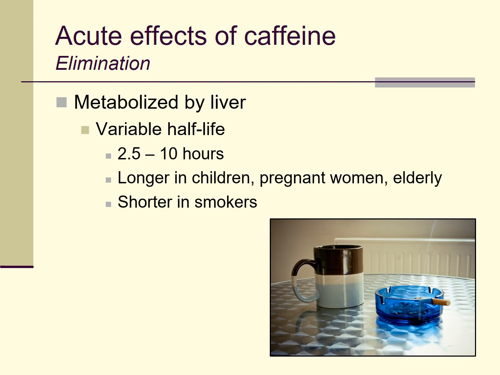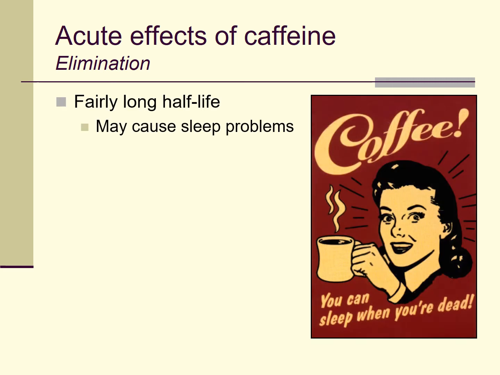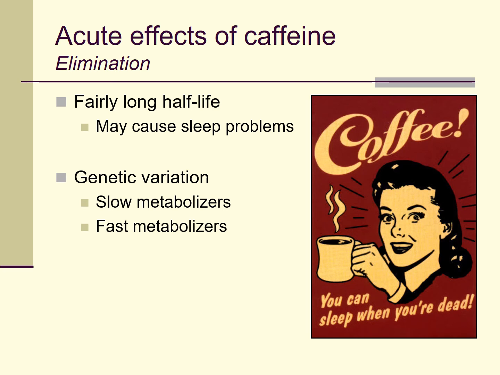The half-life is somewhat longer in children, pregnant women, and the elderly, and interestingly, somewhat shorter in smokers. So if you drink coffee and smoke cigarettes — I would not recommend the smoking part, but the coffee is just fine — you tend to get faster metabolism of caffeine. This variability helps explain why some people can have a cup of coffee early in the day and sleep just fine later that night, while others can have coffee early in the day and still feel wired and too alert to fall asleep at bedtime.